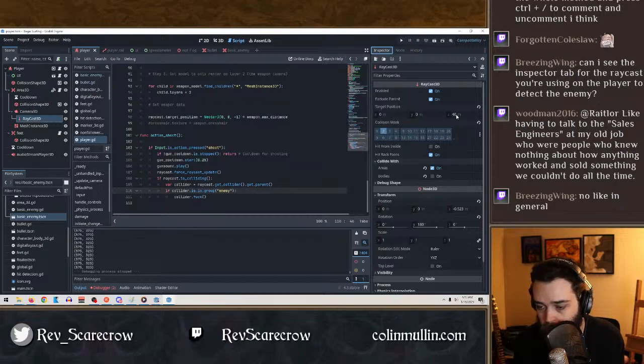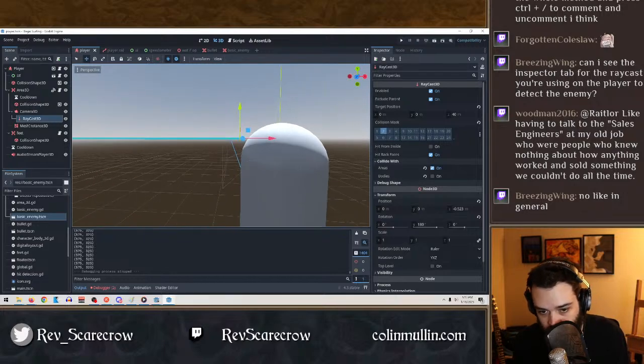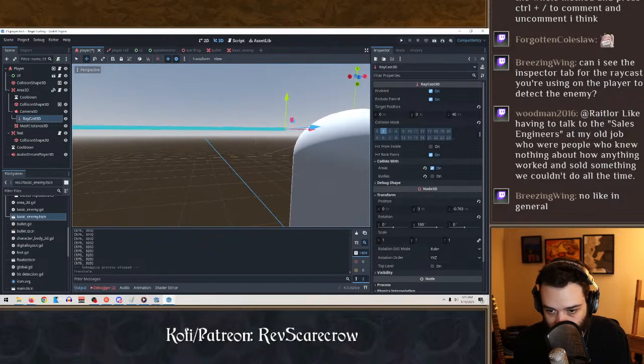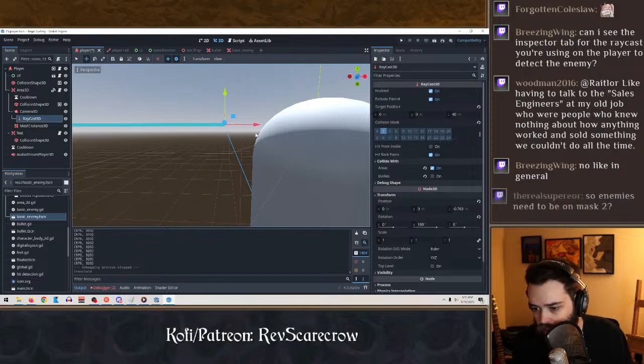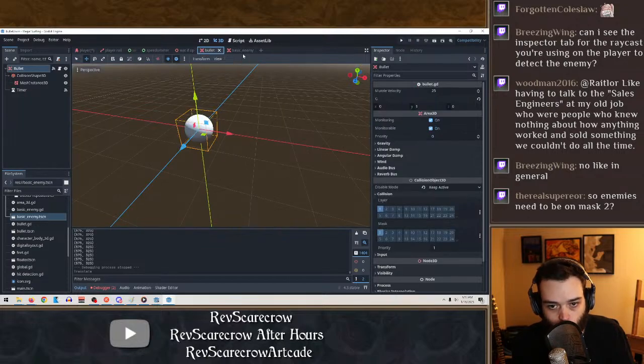It's set to be 40 meters long. It is just outside the hitbox for the thing. I'm going to push it a little bit farther forward. Maybe it needs to be completely outside of the camera thing. I don't know. Enemies need to be on mask too.